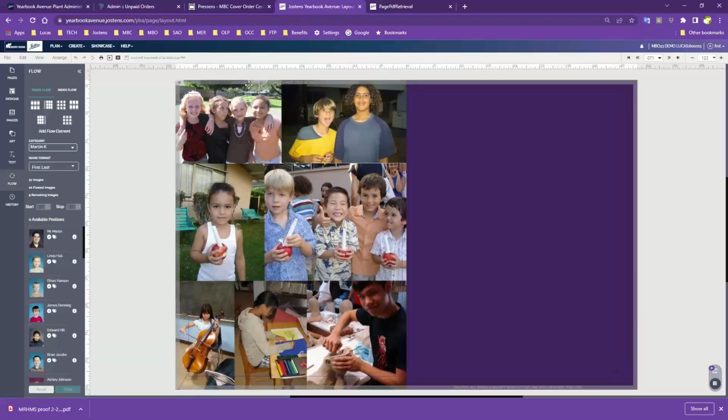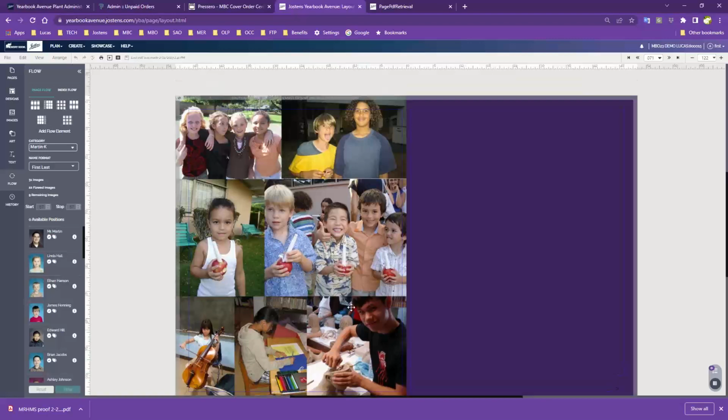So photos with sky do really well, open area. You're looking to push those photos out to the edge if you build a page like this that has extra room that you don't mind being trimmed off. Now there is one worrisome photo here on this page, and it's these two kiddos up here. And it's more or less because this student's head is right up in around the bleed.